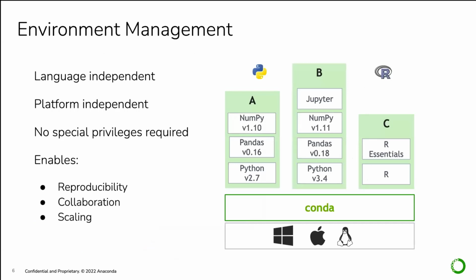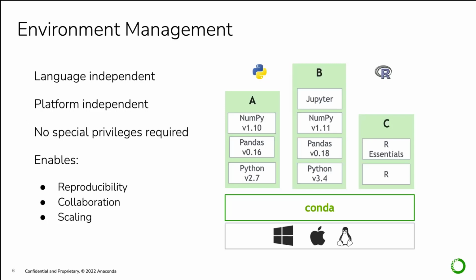So you have environments A, B, and C here, which can be using different versions of Python, different versions of different open source projects. As JR mentioned, you usually are not using just one library, you have several. And for various reasons, you might have different versions, you might be using different platforms. And the ability to segregate these environments and to work across multiple languages helps to enable reproducibility, collaboration, scaling, and can be used for various projects, teams, and other use cases.